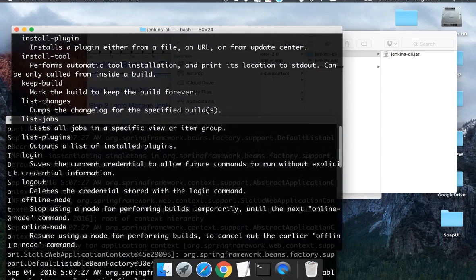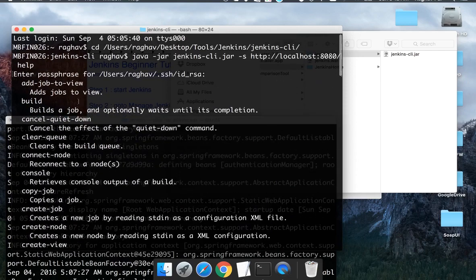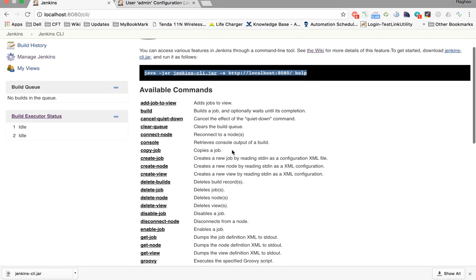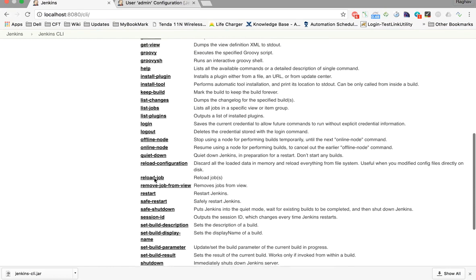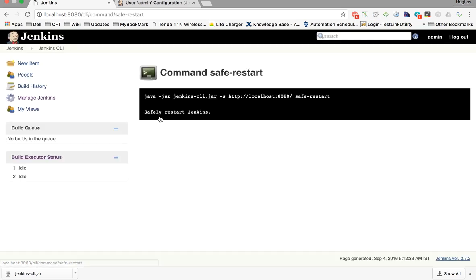So see, I just ran that command and I'm getting all the possible options. It is also given here, so you can do all these things. You can add a job, you can do a build, you can do shutdown, restart, and so many other things, right? So let us test it, and let us do a safe restart. If you click here, you will actually get the command, and again, this is very intuitive.